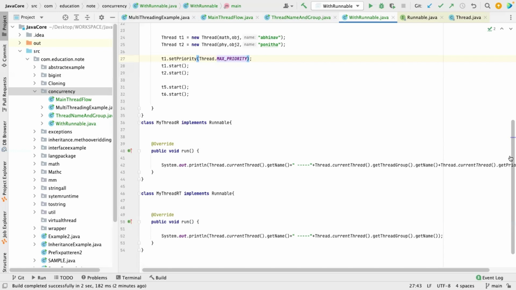Clear? Yes. So basically, in my Mac, if I set 10 or 5, there is no use, because any Mac OS has no priority scheduling. Clear? Yes. So when we learn about multi-threading, we always have to keep in mind that we have to understand processors. Right now it's very basic.